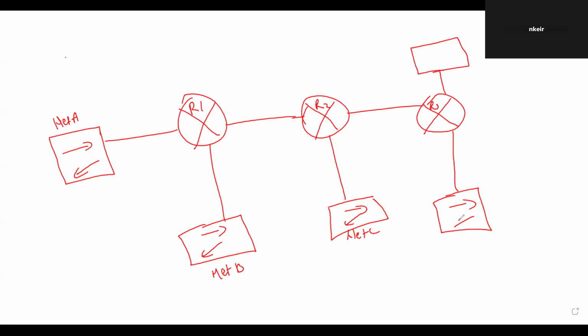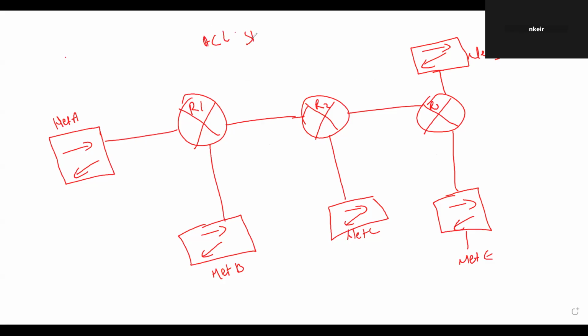Now, that I'm drawing all these switches does not mean that all of them have to be switches. It may be a VLAN. There may be a VLAN in one of them that is separating into three networks, but let's just take them as individual switches. Network D and network E. Now we have this topology, and we want to configure ACL.